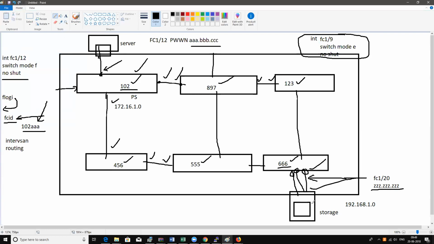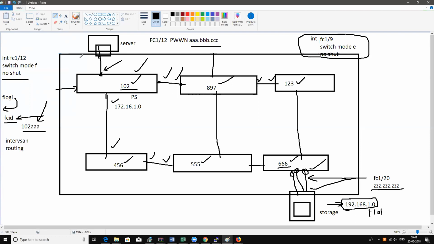This host, what does this host represent? This host has an IP address 1.1.1.101, right? From this subnet. Can this host have any other IP if his gateway is from this subnet? He can't, right? He needs to be part of the same subnet. If your gateway is on that subnet, you need to be part of the same subnet so that you can be routed.